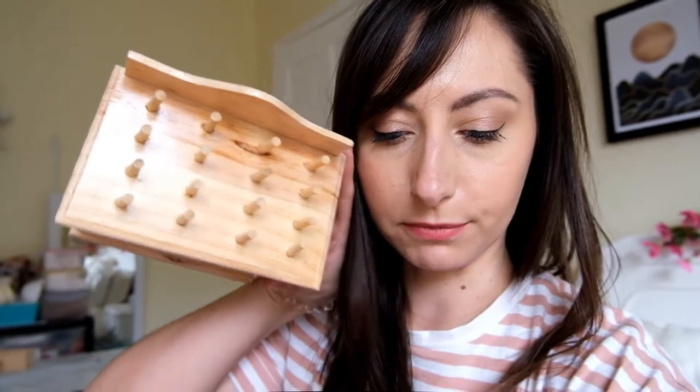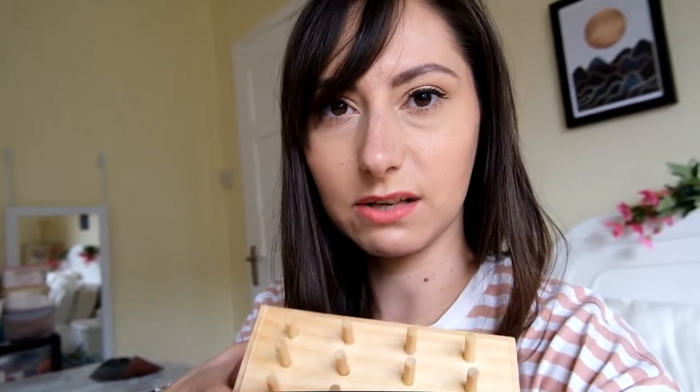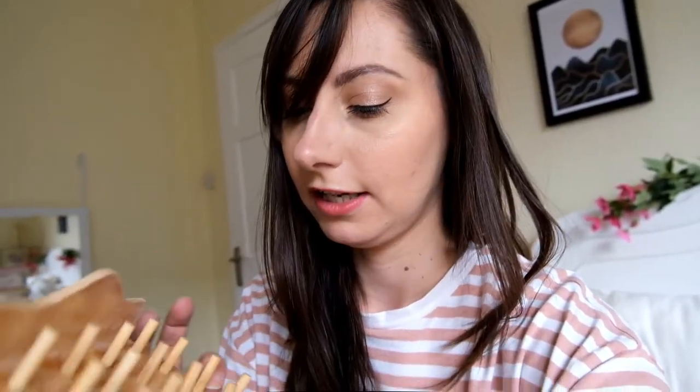I've managed to sand all four sides apart from the top. I'm not quite sure how to go about this yet — I do need to sand it down. Maybe I need to take these wooden dowels out, because they're what the spools will go on but they'll need painting as well. I don't know if it's going to be easier to take them out and paint or try and do it all around them, and I'm not sure how secure they are. Oh, that one's quite loose so they might be best to come out. My arms are aching from sanding that! Did you ever see the programme years ago, The New Yankee Workshop? I felt like Norm — he's the guy who does all the carpentry. So call me Norma, the female version of the New Yankee Workshop's Norm.